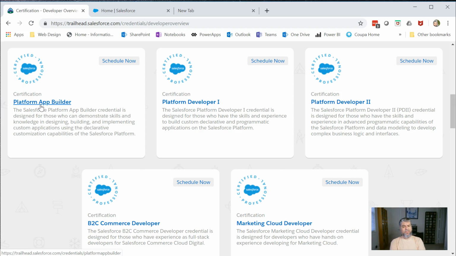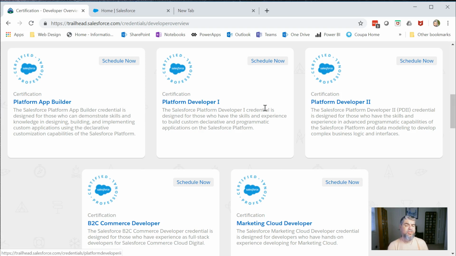Even if you're going to be a developer and you're going to follow this path, it seems like to me you would still want to take the admin test. To me, it seems like the admin is kind of the launching point for the Salesforce certifications. Maybe there's some developers out there that do not need to know the admin side, but I can't see why. Platform app builder is the next one I want to go to, and then platform developer 1 is where I want to go after that, and platform developer 2.